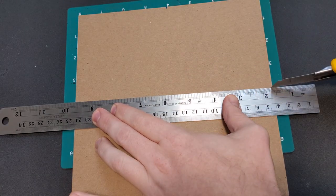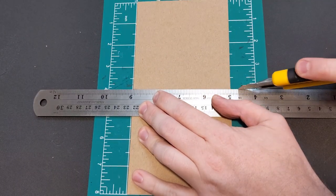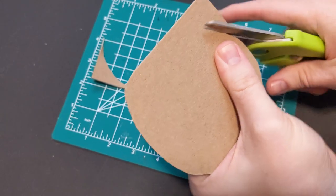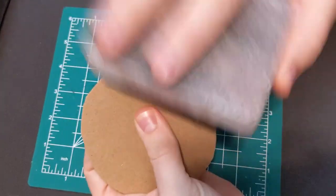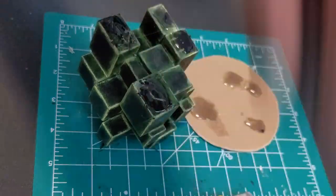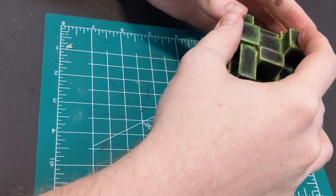I had initially planned to leave the hypercube as a freestanding piece, but I realized at this point it lacked the pizzazz of the pylons from last week. I decided to base it the same way I had based them. I cut a 4-inch square of medium chipboard, trimmed the sides with a set of garden shears, and sanded a slight bevel on the edge of the chipboard. To make damn sure the very non-porous cube would stick to the chipboard, I busted out a more heavy-duty adhesive — slap some on both sides where you're going to glue, let it sit for about 10 minutes, and then push the parts together.